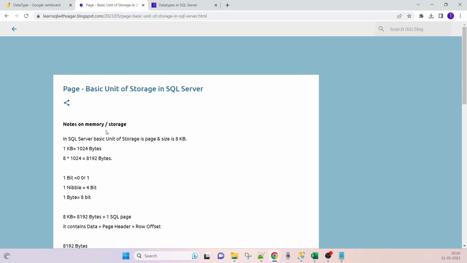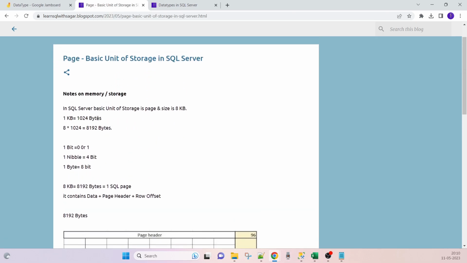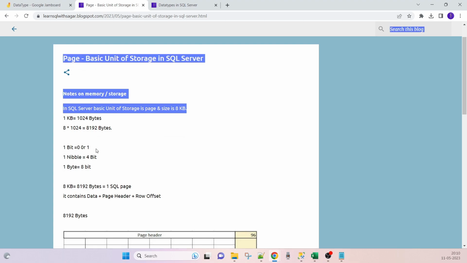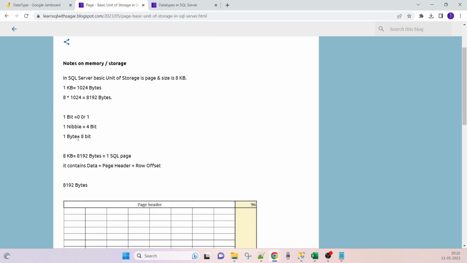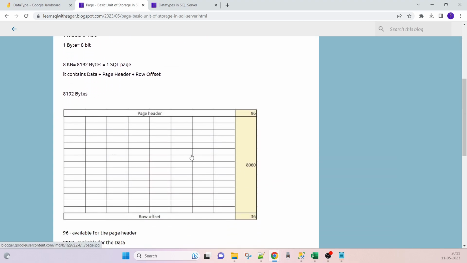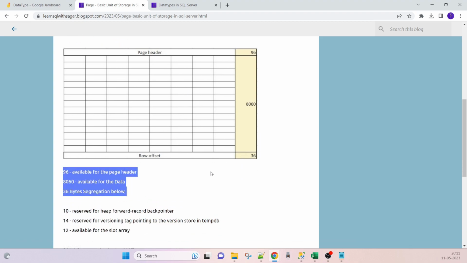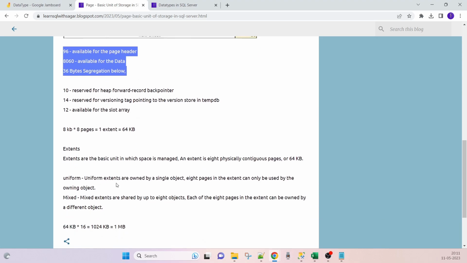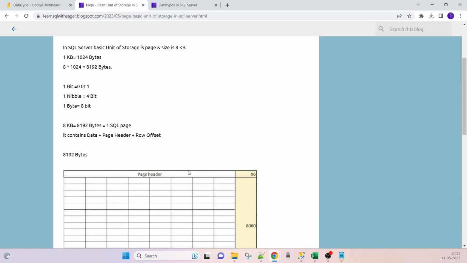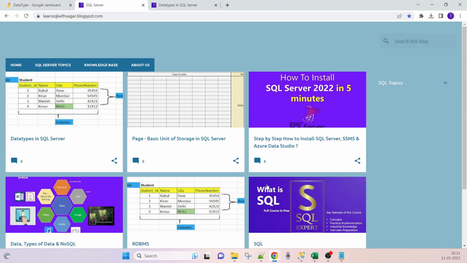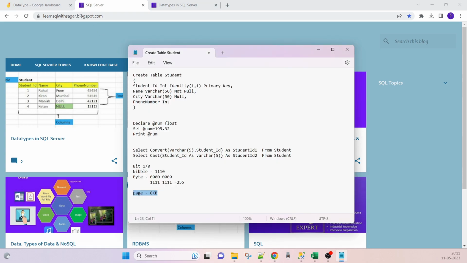Redirect to that page and you will get all the information: bit, nibble, how the size is calculated, and extent. You will get all the notes there, and right now I am just explaining the concept. Okay, then let's go through it.